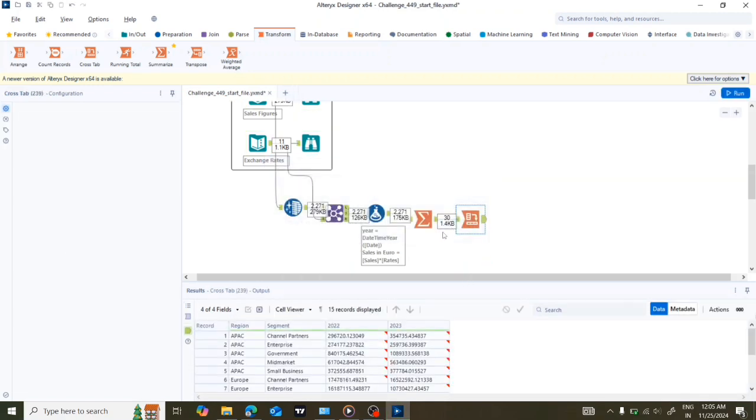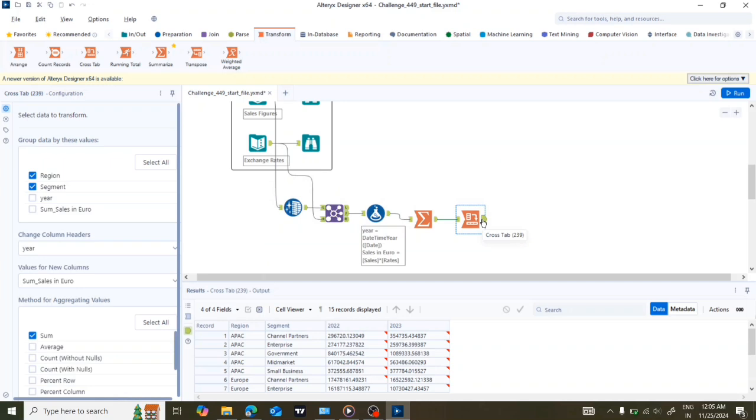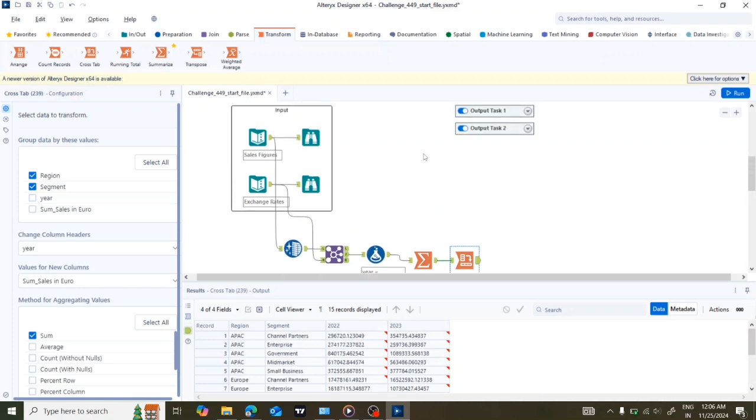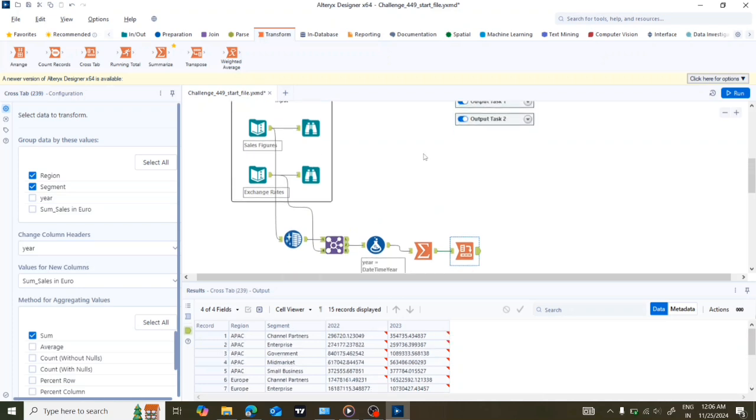Yeah, you can see this is what we wanted, right? Now we have 15 rows: region, segment, year, and this. Though this is showing an error because of a lot of values here, which we can adjust. The overall thing is completed.